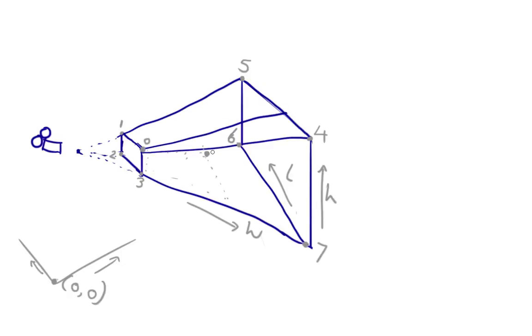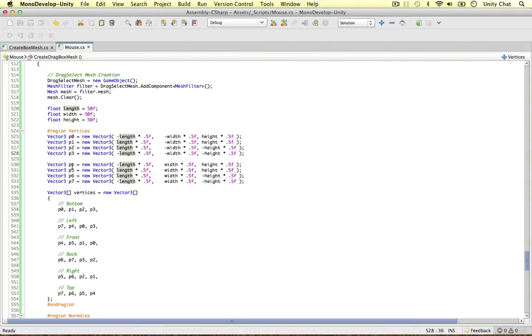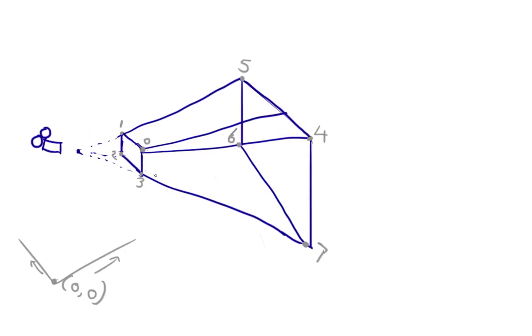This is it guys. We've just worked out where each of the points are going to be on our 3D mesh. So this is our object. That's all cool. Because now we can go ahead into Unity and work out this mesh. We know the shape of it now. And we also know each of the points position. So now we can dive into Unity and create these and edit these vertices positions.